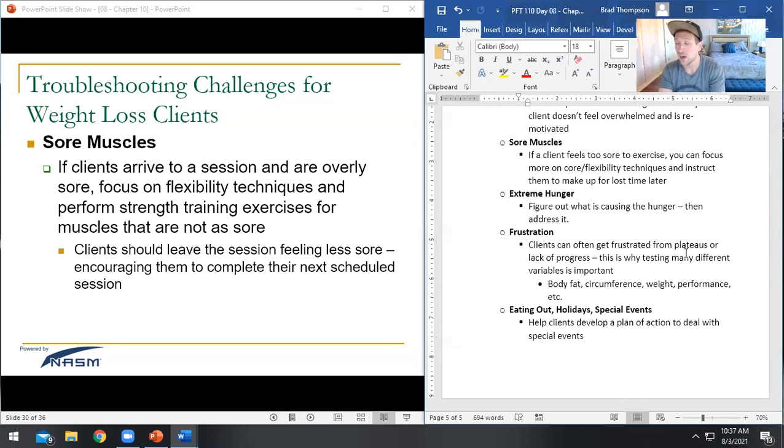But sore muscles, maybe you just focus on a mobility session. That's going to happen every now and then, guys. You'll be training somebody and they'll be so sore. They're like, I can't today. And it's like, that's all right. Yeah, we don't want to overtrain anything. So you can just do a little bit of PNF stretching. Those manual stretch techniques that Mo's going to teach you can be a really effective way to spend your session. Clients love that.